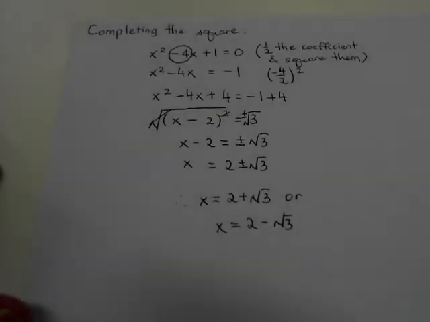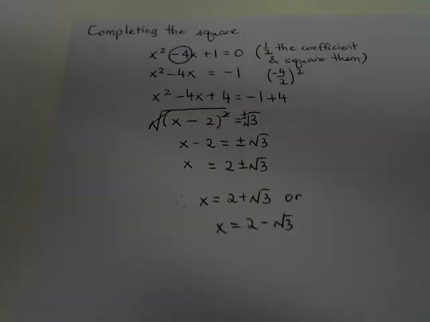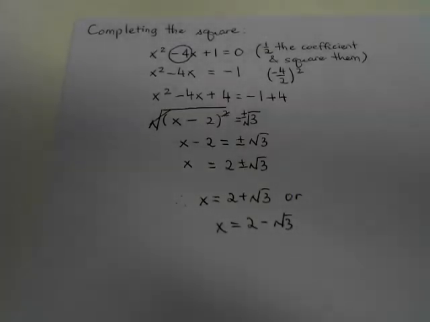Question here is, do you need to convert the surd form into decimals? Do you need to? No. If they ask you to leave it in the surd form, you leave it in the surd form. If they ask you to leave it in 2 decimal places, then only you do the conversion. But the whole important thing here is to read the question properly. Everyone okay with the completion of the square?